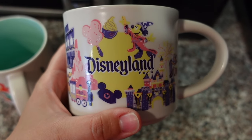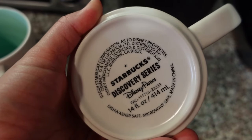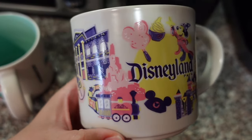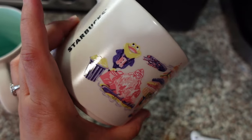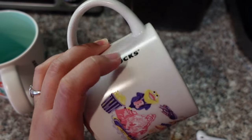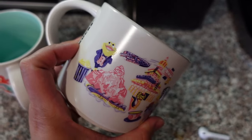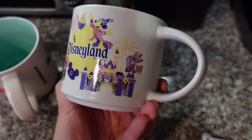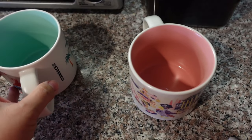This is the new mug that I got on Monday at Disneyland. It's part of their new Discovery series. So this is the Disneyland mug. Super cute. I love that it's matte. The other ones are super glossy, and these ones are more matte. Maybe it's not matte, but maybe it's a satin finish. I don't really know. And then the design is glossy. Would you consider this matte? Let me know. Okay, so that's a Disneyland one. It's pink on the inside.